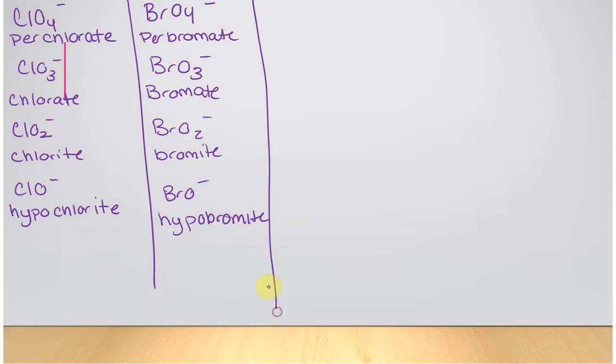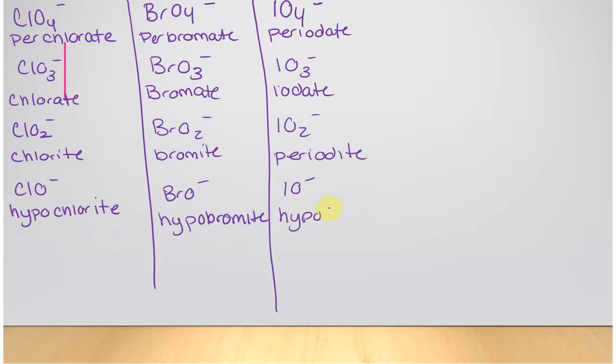Now, we could talk about a few other things in here as well. But really, the only three that I care about in that one would be the iodo, just because it's fun to say. IO3 negative. Iodine, so this is iodate. Usually, this is the time where I'm like, okay, well, what do you think periodate is? And hopefully, you guys can see that there's four oxygens. You add an oxygen, keep the charge the same. IO4 minus would be periodate. And IO minus would be hypoiodate. Isn't that fun to say?